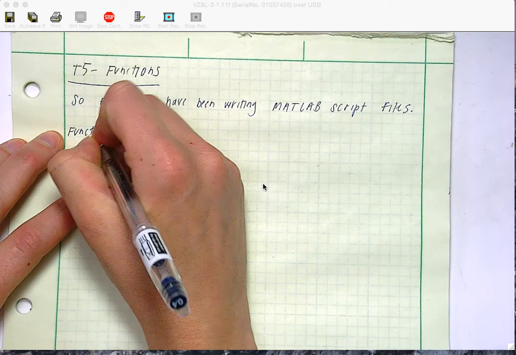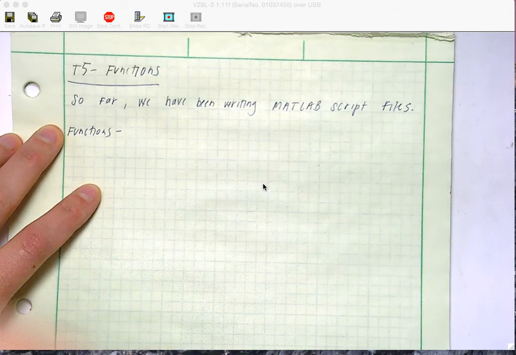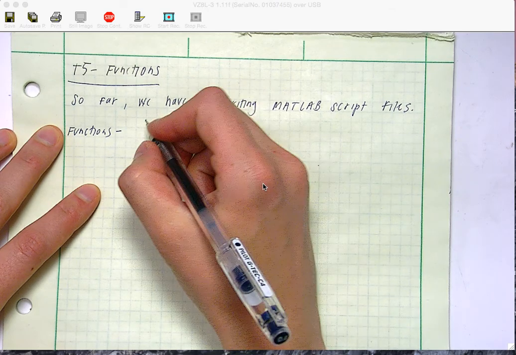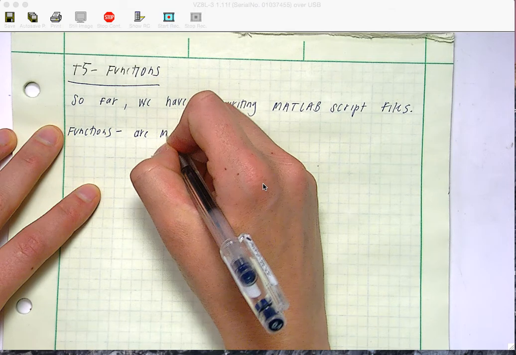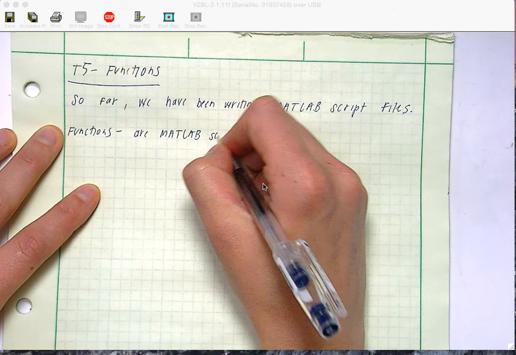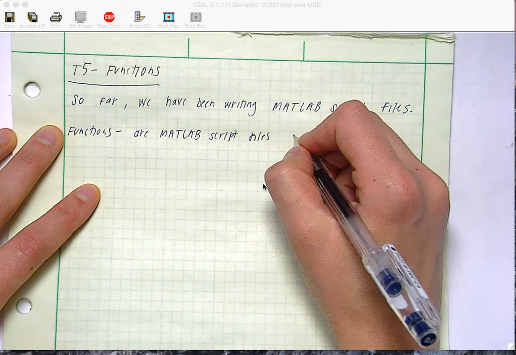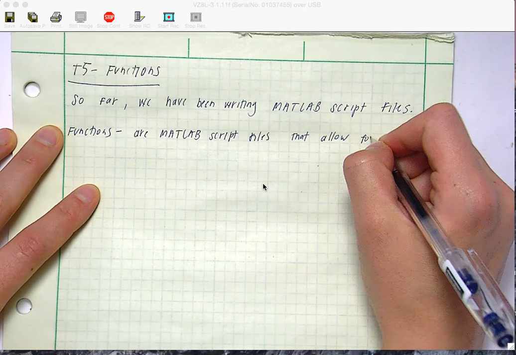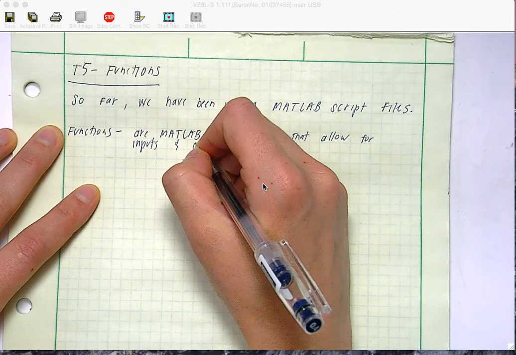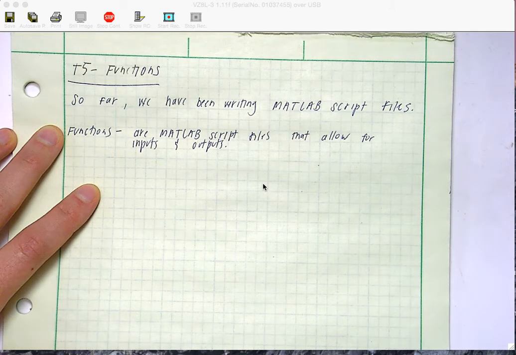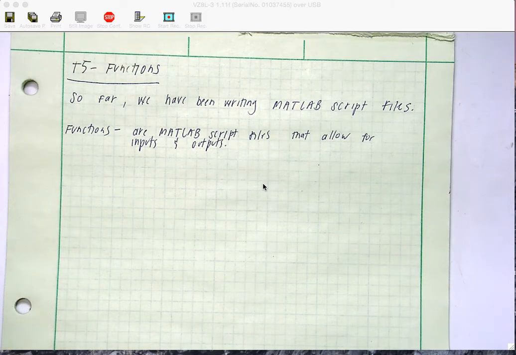Functions do the same thing, but the difference is they allow things to be inputted and outputted. While they aren't vastly different than a script file, they only just allow things to come in and things to be sent out. They totally change the way that you can develop and organize your code, because you can start placing things in different parts of your code and calling on them. And I think that's probably what confuses people the most, because once you start writing function files, the code doesn't necessarily read from top to bottom.